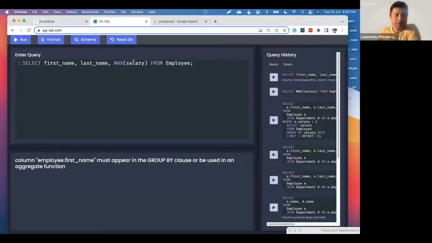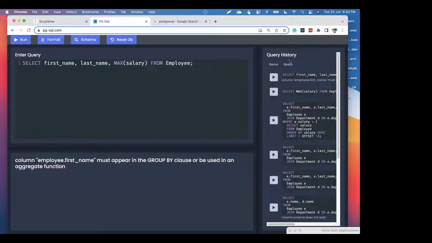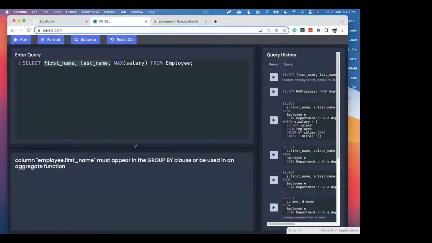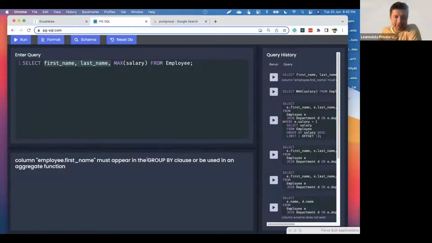Yes, max is an aggregate function. So that's why it is saying that you have to do group by.